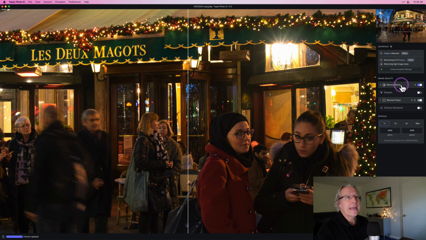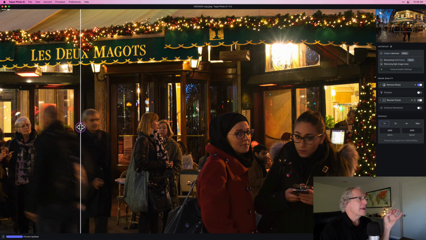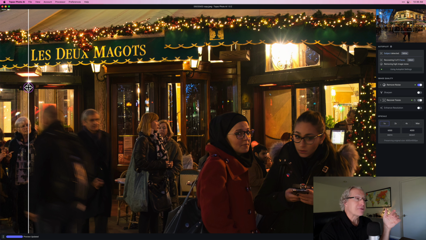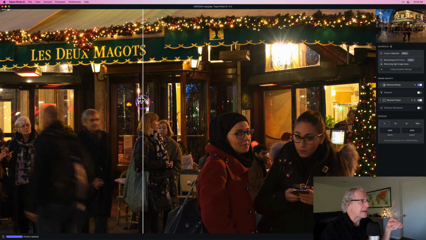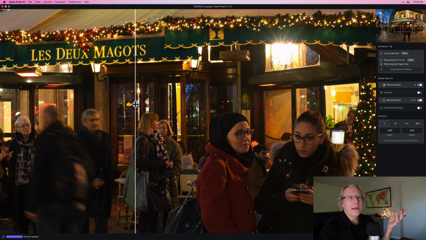I was kind of shooting, and you know, you've got all this stuff, high ISO image noise it's picking up. I'm using autopilot settings, but if you look at these young ladies here, I think the noise looks fantastic. They look reasonably sharp, and the sign in the background on the cafe, Les Deux Magots, if I said that correctly, that looks frankly fantastic. These faces back here, that looks pretty good as well. And honestly, I'm quite pleased, and I've done nothing other than autopilot settings.